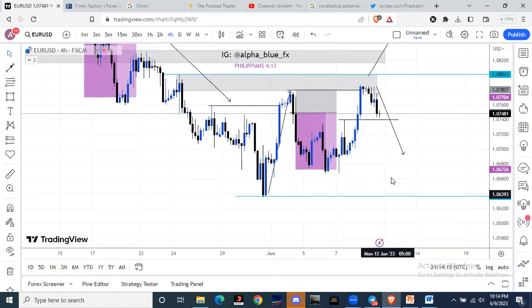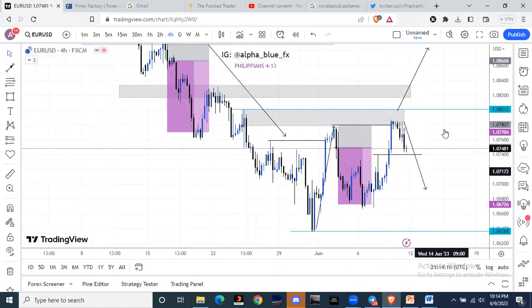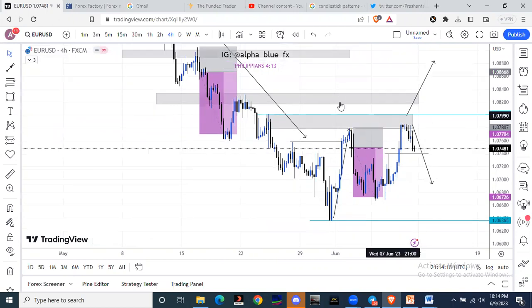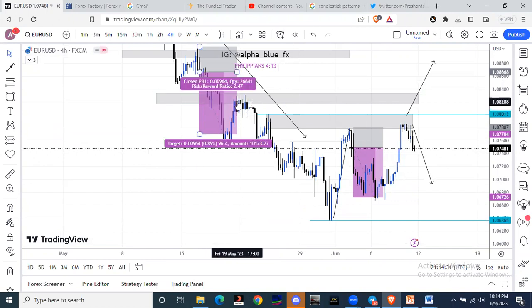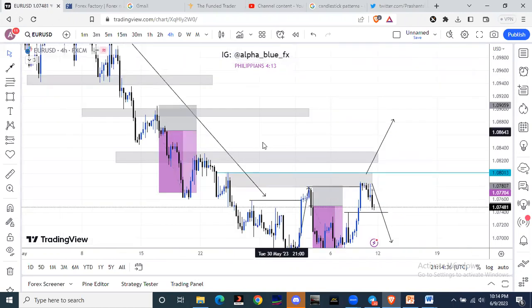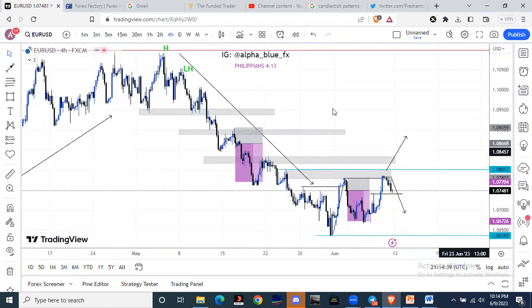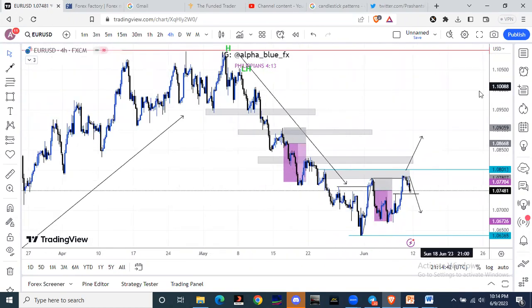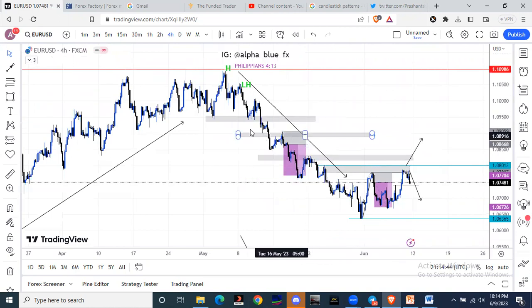You understand? Another candlestick pattern that I look out for is wicks. Anywhere, anytime price gets to a horizontal level and I see price giving me plenty of wicks like this, I know this is a sign that the buyers are trying to push price to the upside, but the sellers, they're not greedy, and they push the price back down. So wicks are also something I look out for. There are many different candlestick patterns. You could just check them up and understand what they mean, but trust me, don't waste too much time on that. Just learn them and have them at the back of your head, so you know this is that, this is that.